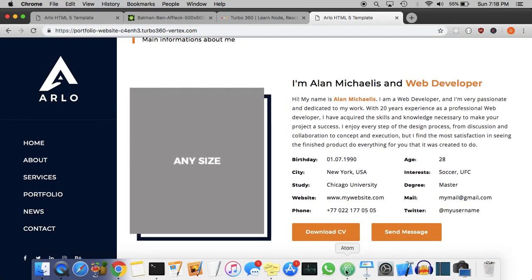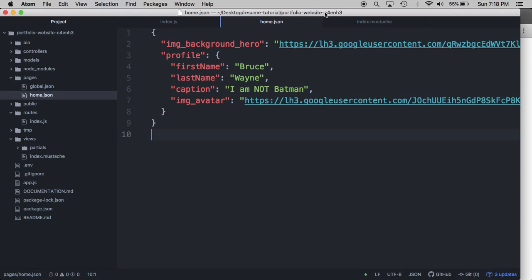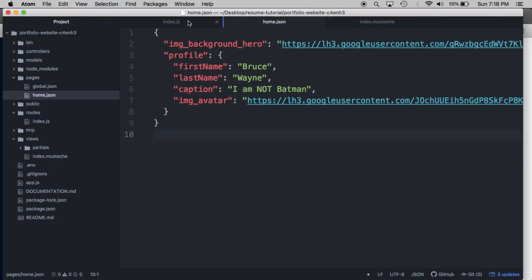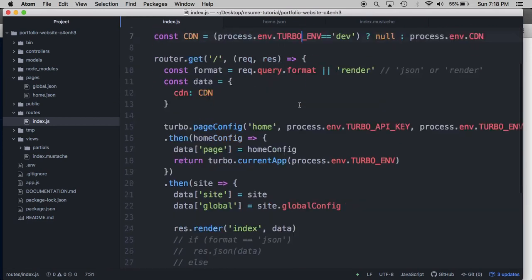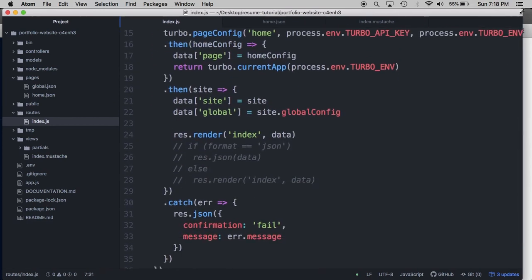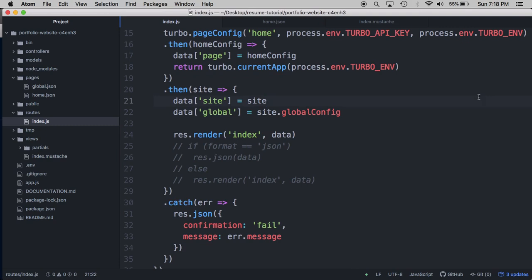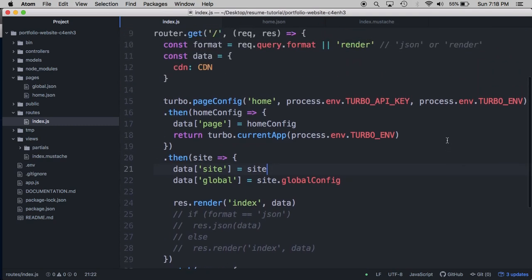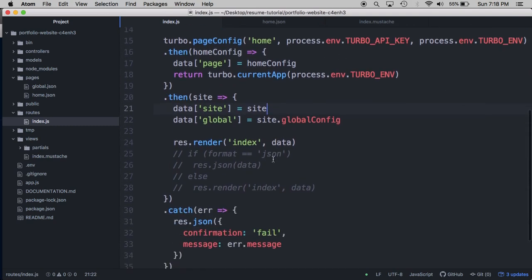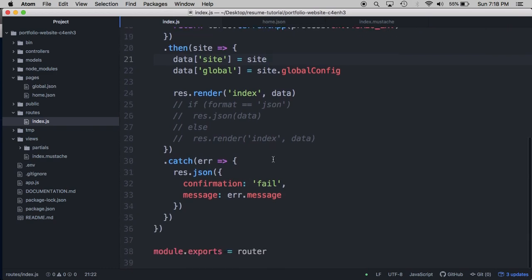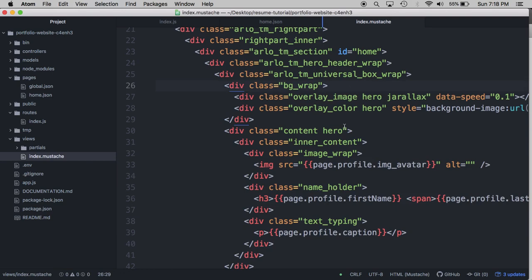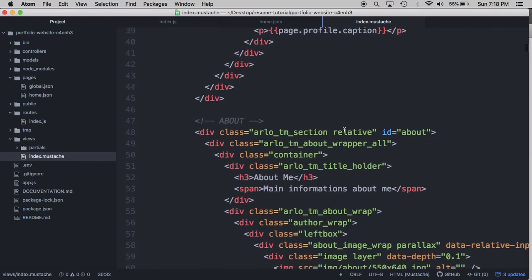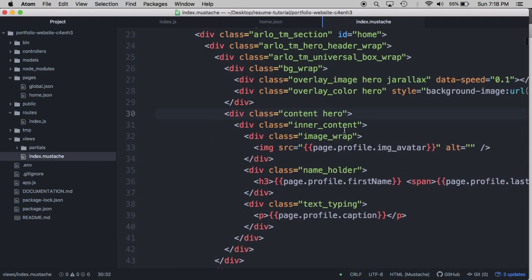There are a few new concepts here that we've covered that are unique to the turbo template structure, but this is still a Node Express project. So bear in mind, we're simply leveraging the tools of Node Express, particularly the Mustache templating engine, and we're using that to make these updates and these configurations faster and more easy, I guess, more efficient.